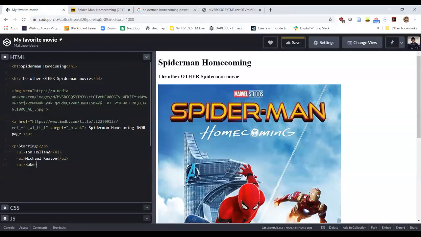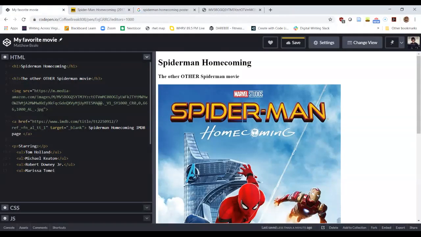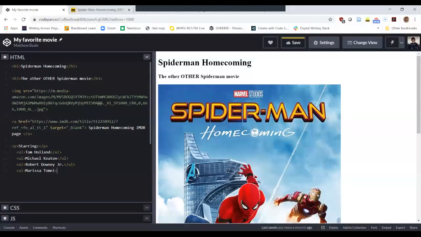UL, Robert Downey Jr. I don't know why it keeps trying to reformat it like this. I appreciate that, CodePen. And then I'm going to say UL, Marisa Tomei. Spell her name correctly? Yes. Okay, so then we'll do that.